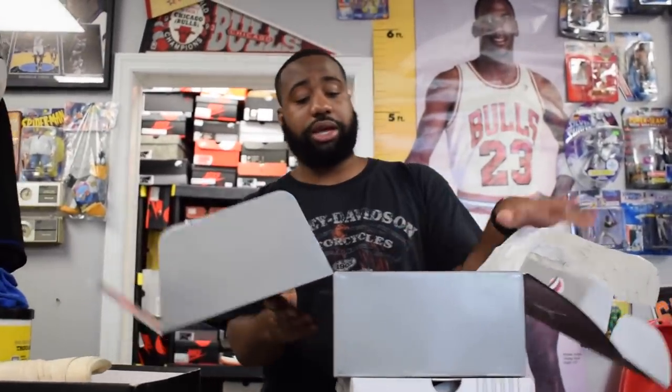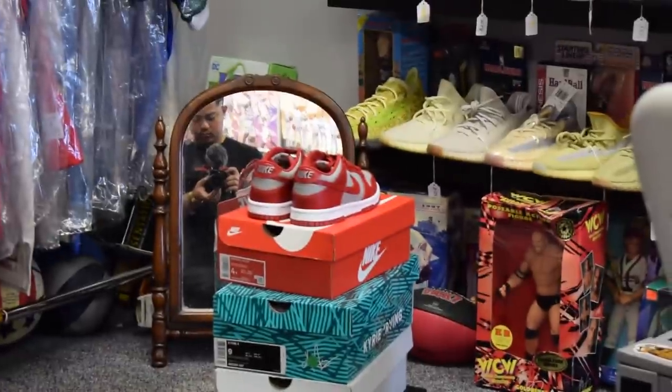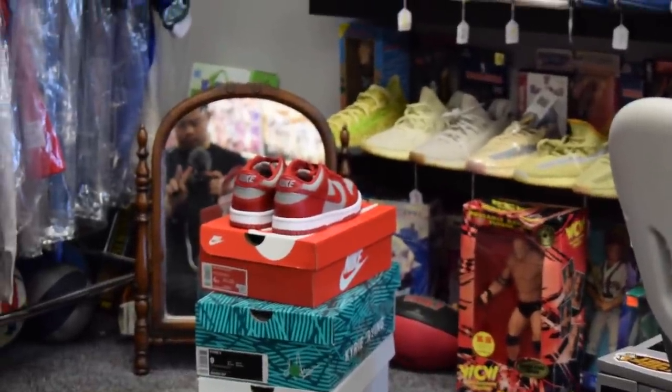Cleaning up some of the shoes that came in earlier today. Got some stuff to take flicks of. We didn't talk about the UNLVs that came in earlier, before hours. Shout out to her, she brought in a size 4 used UNLV. Got some Kyrie, some Air Forces, Bordeaux 6s, and a size 7.5. Some Fire Red 5s, Prestos, USA Prestos. So we got some stuff that's going to eBay. We just put up a shitload of stuff on our eBay, probably about 100 items, and we have a lot more on the way.